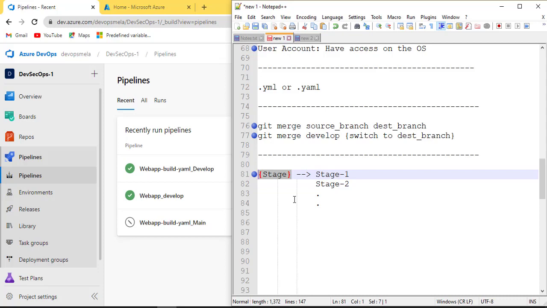Do you want to target all the four VMs, or do you want to do a rolling update, one VM at a time, or do you want to do a complete blue-green switch over? It's totally up to the type of strategy you're following for your deployment. Now, if you have any grouping as such, then you can make use of environments and deployment groups for logical grouping of your VMs and targeting the deployment. Okay.